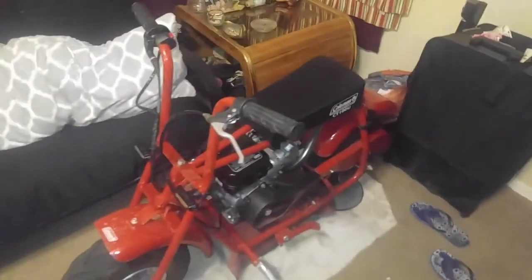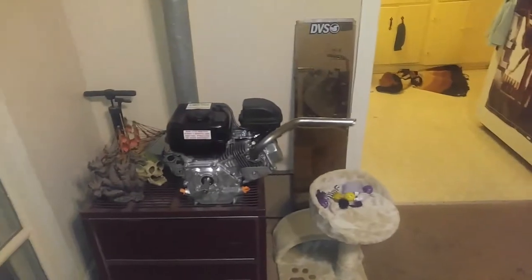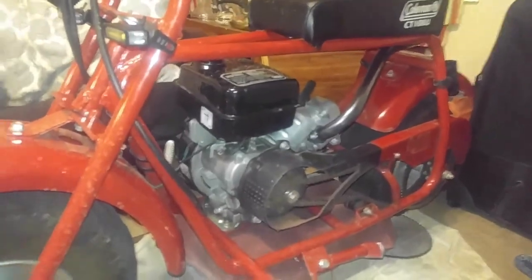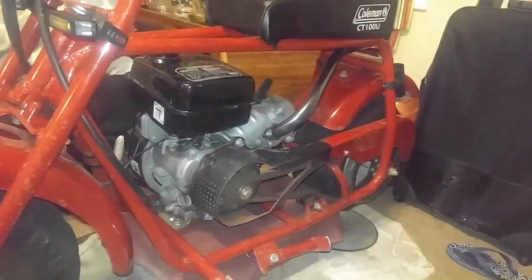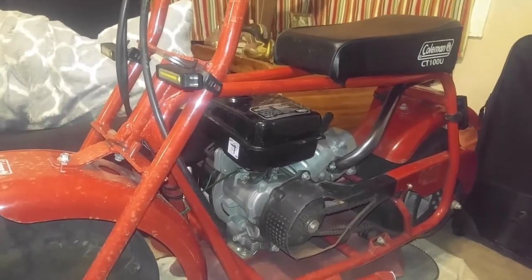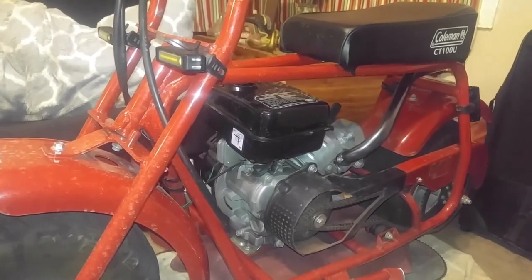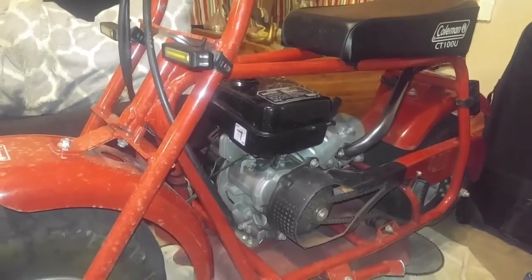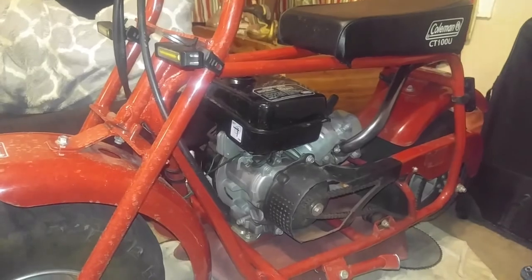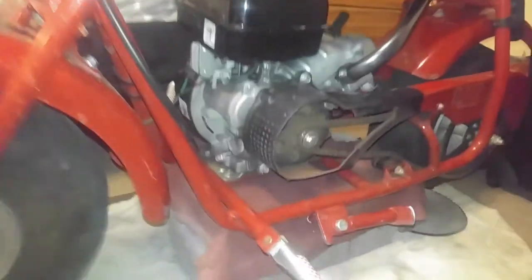Back on to the CT100U — as soon as the Predator 212 is done and fully upgraded and hot rodded, it will be sitting in this frame. But until then, I'm going to see what little things I can do to get the most out of this little three horse. I've already got the pipe and the exhaust done, and now let's see what other upgrades can come along the way. I'm going to make it all she can be. Spike Man Dan, coming with the master plan to make everything hot rodded.